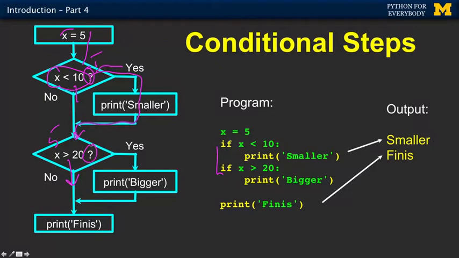So we're asking the question. We're not changing x, we're just asking a question about x. So we skip right over this. So the way this code ultimately runs is it comes in, runs this, sequentially comes to here, conditionally does run this line of code and then skips completely over it. So it's as if this code never ran. And that's a super simple example. So the output is smaller and then fini. And what you'll find is we compose these things to make more complex programs. So conditional is the second of the 3 patterns we're going to see.